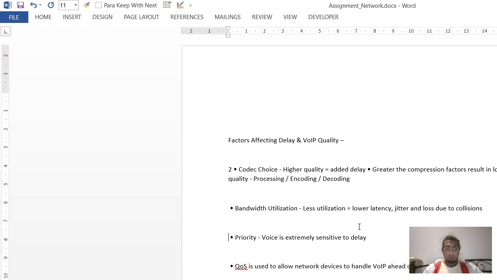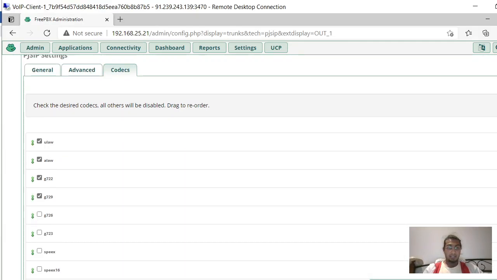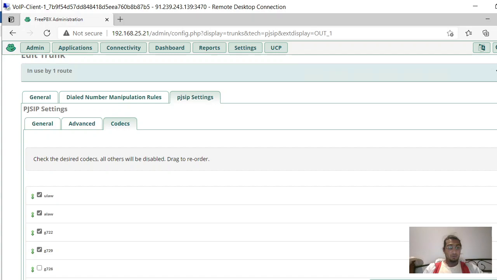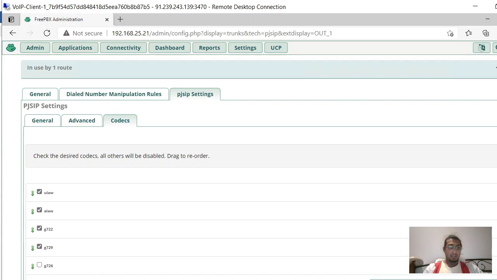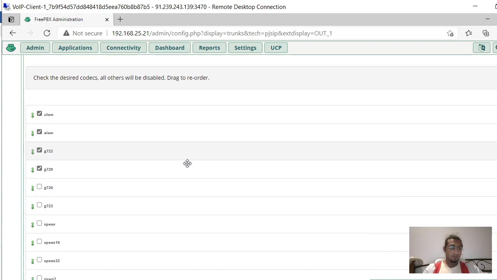The codec choice which I use here is of high quality and uses greater compression factors, and there's loss tolerance within these codecs, and to allow better voice quality. So I opted to use all these codecs.